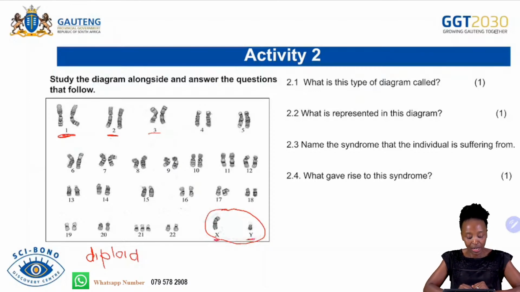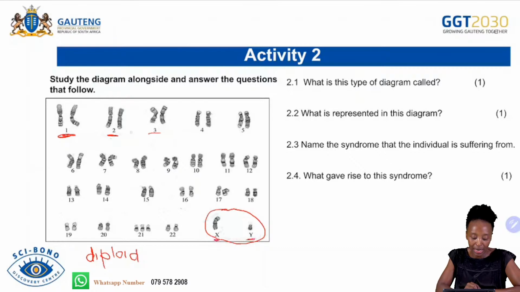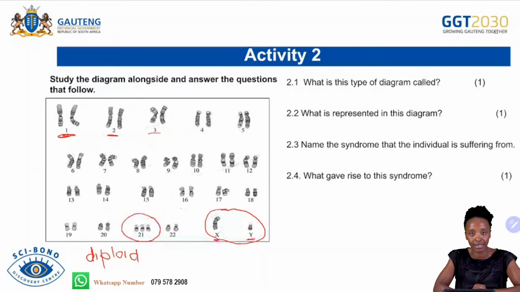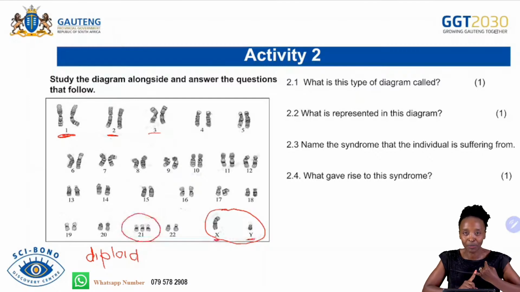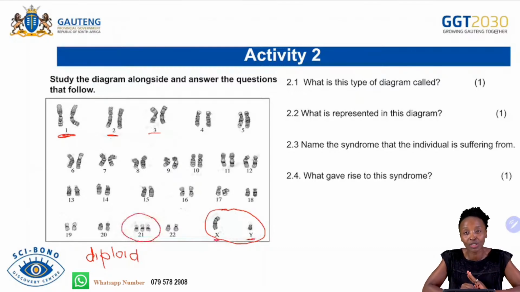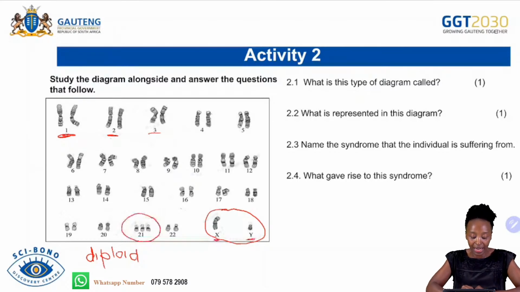So then what else can we pick up from this diagram? All of them are in pairs going down, but when we get to chromosome number 21, we can see that there's how many chromosomes there? There's 3. So already, because of everything that we've mentioned, you know now that this is the diploid cell, so it means fertilization has taken place again. So probably this is a zygote, or it is taken from the person who has the disorder, because there's how many chromosomes on chromosome number 21? There's 3. So fertilization has taken place here because there's 3. And then this is an individual that suffers from Down syndrome.